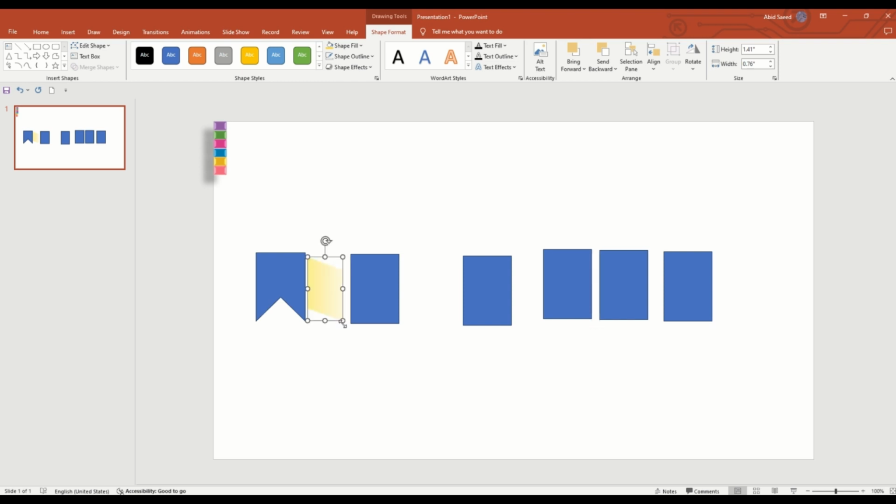Now decrease its width and move it towards the shape. Then paste it and move the second square towards the first shape, and adjust both of them.